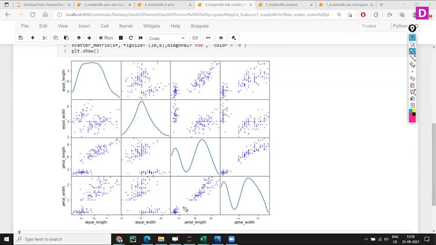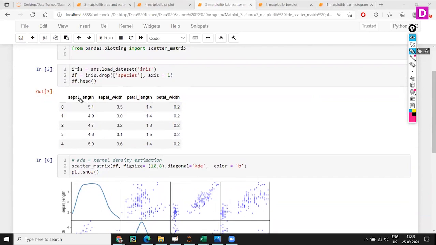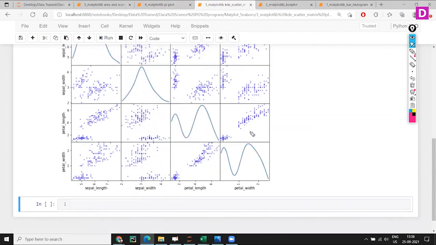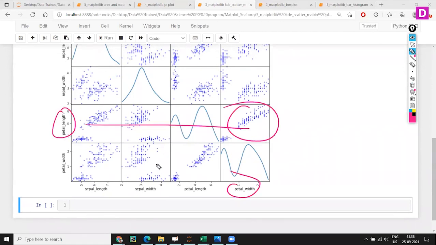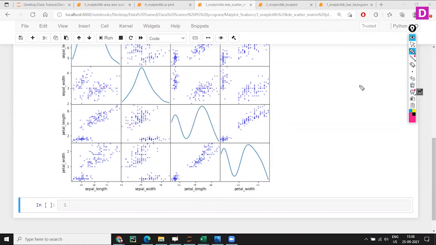Similarly, I can compare one column versus any other column. You take any permutation and combination, you will get the matrix, scattered data, scatter matrix. You can compare, for example, petal length versus petal width. Yes, this is the data, right? Petal length versus sepal width. Yes, this is the data. So that's how you can interpret this. As of now, this is not making much sense, and don't worry about that.